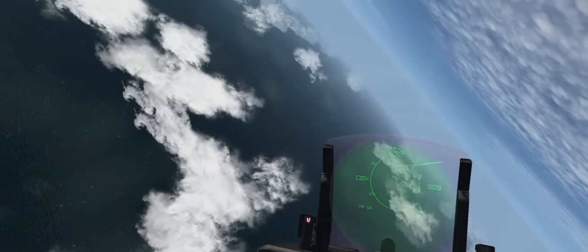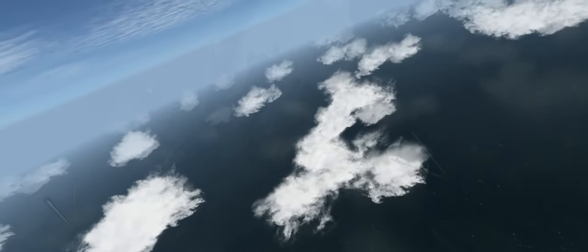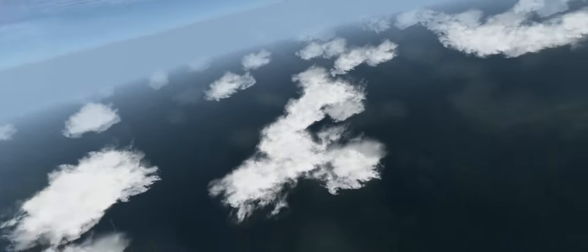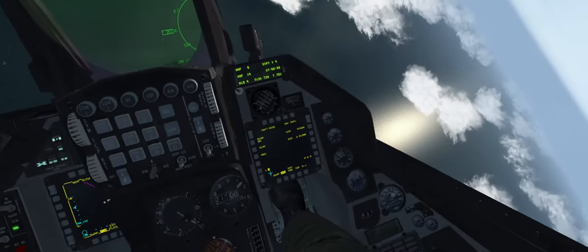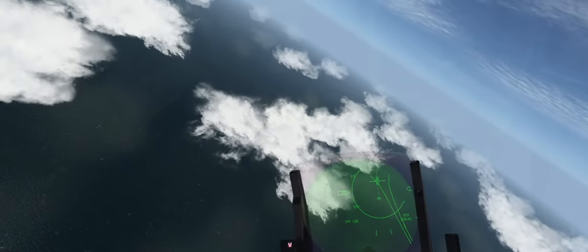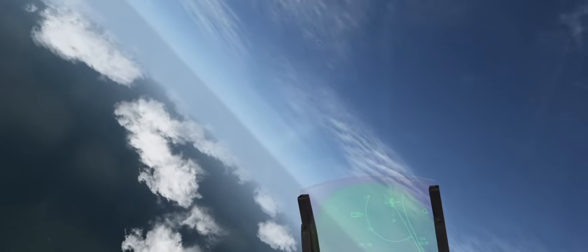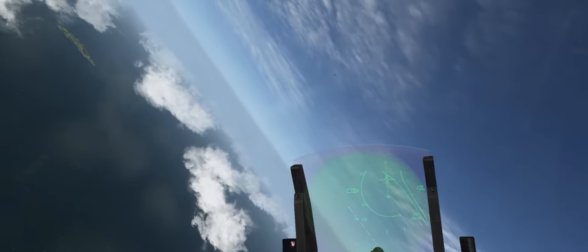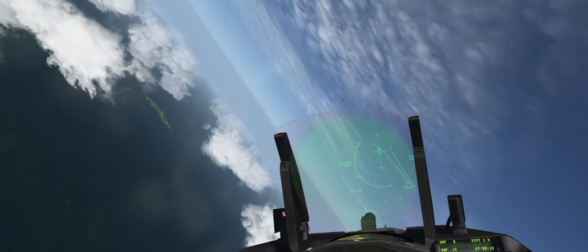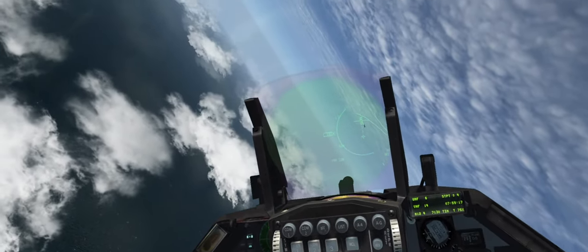25,000. Lock. Like a vertical scissors. Two circle. 19,000. Can't swing this thing around like a Hornet, you know what I mean? Like, in a Hornet, you just manhandle it with rudder. Lock.